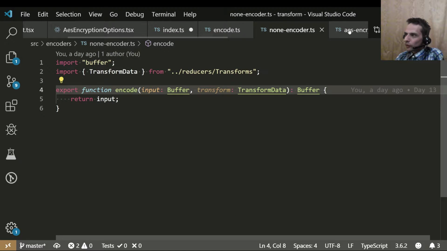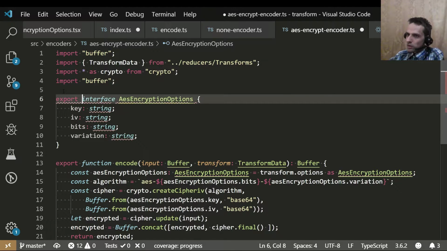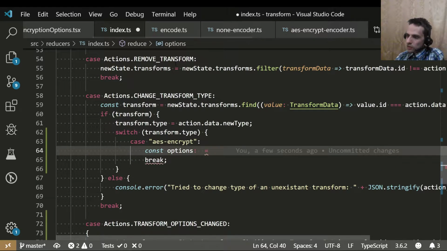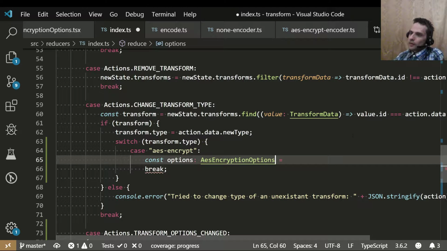No, not here. Then our options are AES encryption options.